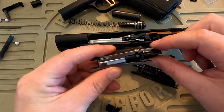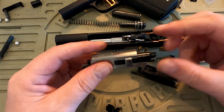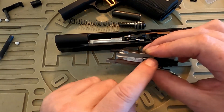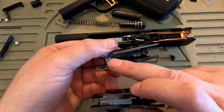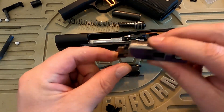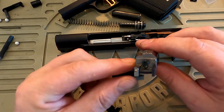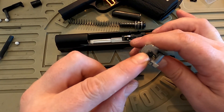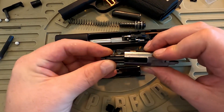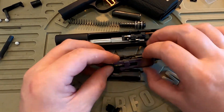It wasn't feeding very well and it wasn't pushing the BBs into the bucking properly. Occasionally it got stuck in the bucking and wasn't returning properly. There's a lot to be said for this design though — I love the smooth ramp for the hammer. There's no chance for the hammer to rub against the nozzle as you get in the traditional TM design. When the hammer is reset, it comes back over a very nice shallow hump. The removable prong design for fitting in 1911 and 2011 frames is also very nice, and the build quality is generally good. They've even used the same size hex head bolt as the TM, which is a small but very nice touch. I can't honestly recommend this for most Hi-Capa or 1911 usage — not only because it broke on its first outing, but because the gas efficiency is not designed for these pistols.